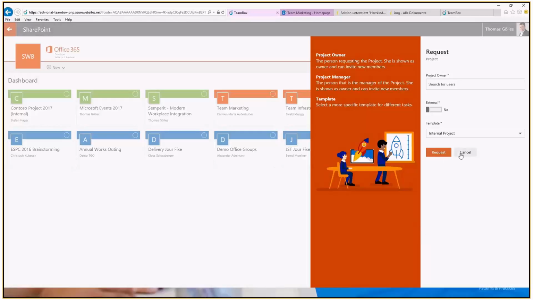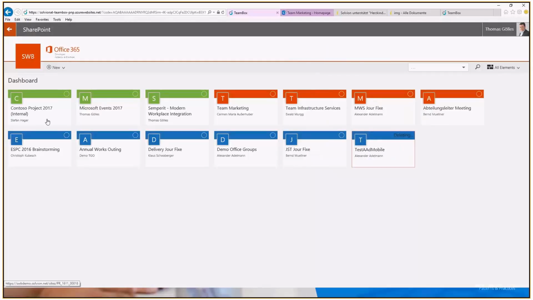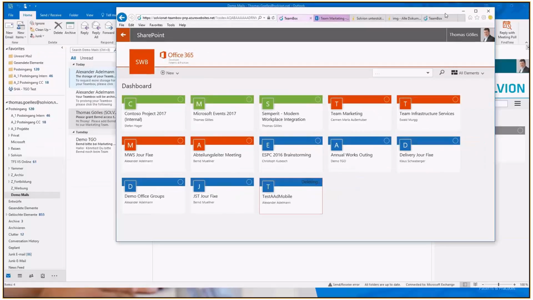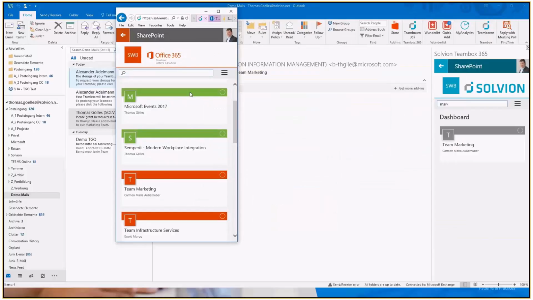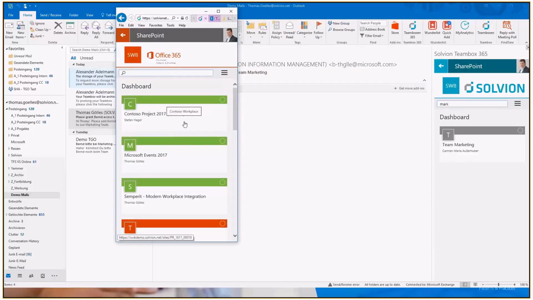So it's great to see this one in practice as well. Okay, what we are able to do with this dashboard is that we show to the user all the collaboration spaces he created. We just applied some basic theming for this webcast in terms of Microsoft colors and PnP colors, so you have a feeling of what it can look like in a real world scenario. But what I'm able to do here is that I'm not only able to do this in a browser on my desktop, but it's also a responsive site, so you can go ahead and create new theme boxes or new quick themes also on your mobile phone.